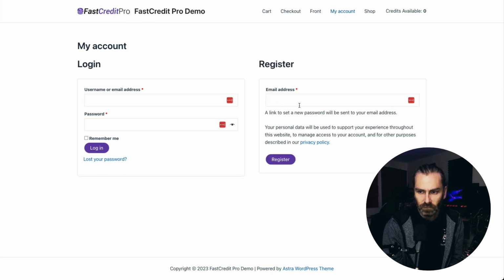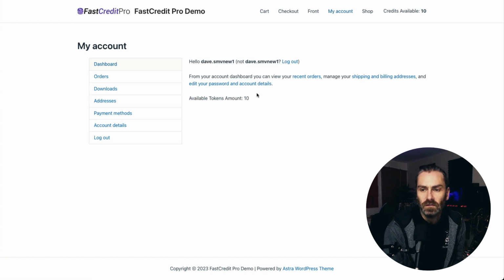Now you can see that we can register. So if we just register here, depending on how your site is set up, it should basically register them or either ask them to confirm. So in this instance, a new user's logged in, the credits are automatically applied, and they've got them available to basically spend in your shop.